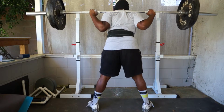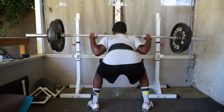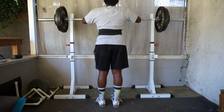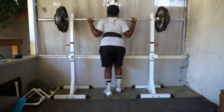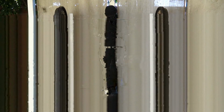I'm also wondering if I were to rotate my toes out any more, would I be able to keep that foot on the ground? I'm thinking that I might just need to rotate my left toe out a little bit more, but I think they're pretty far rotated, I guess. I don't know, I'm not sure if I want to do that or not. We'll see about that. So I need to figure out my ankles rising, and I'll come back to that when you look at my front squats later on as well.